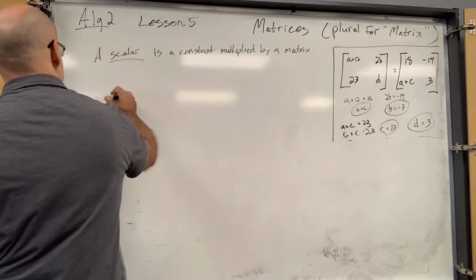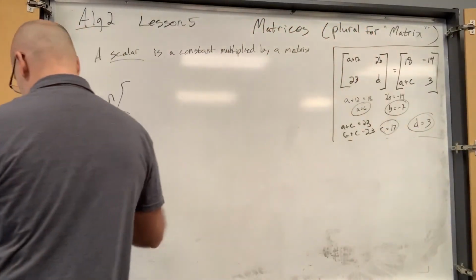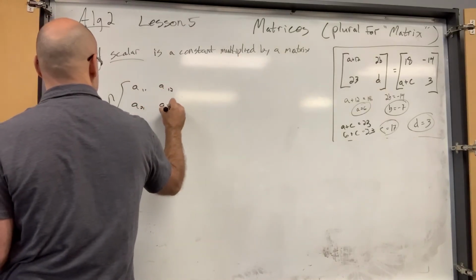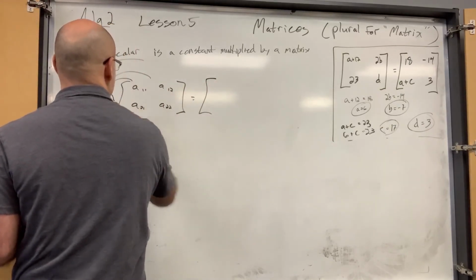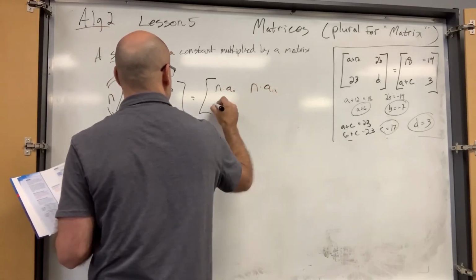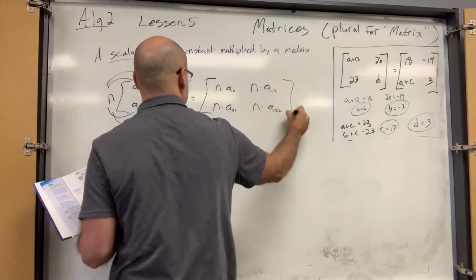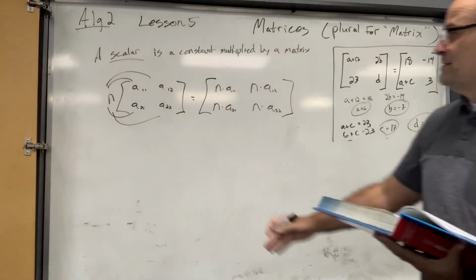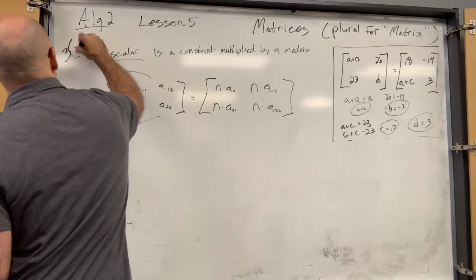All right, so if I have n outside, it's kind of like the distributive property. N outside of a matrix with entries A11, A12, A21, A22, then your result is n times everything: n times A11, n times A12, n times A21, n times A22. How are we going to know we need to distribute that? Because it looks like a parenthesis, like back in algebra.